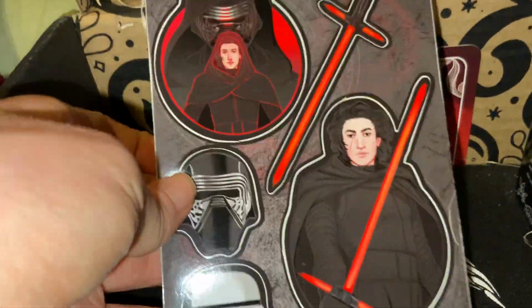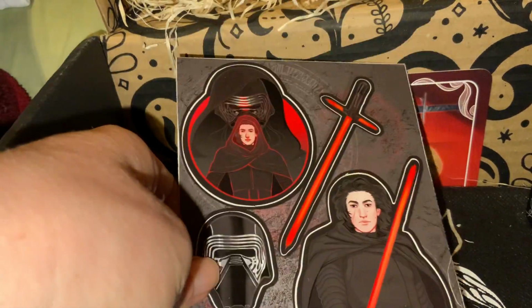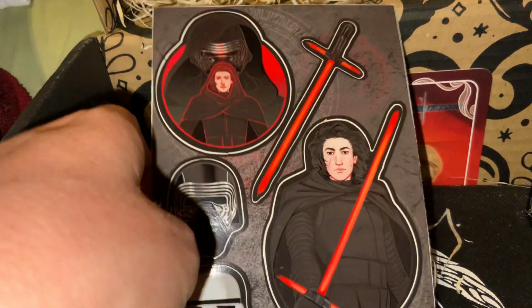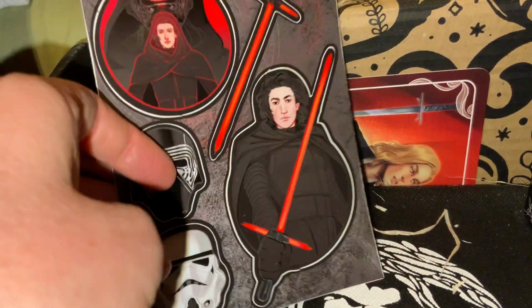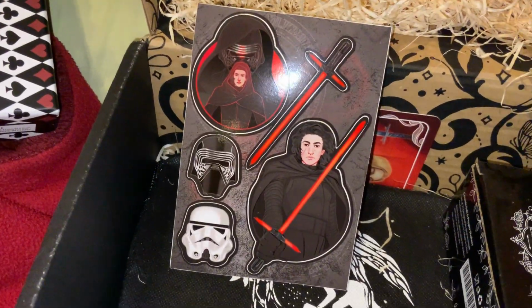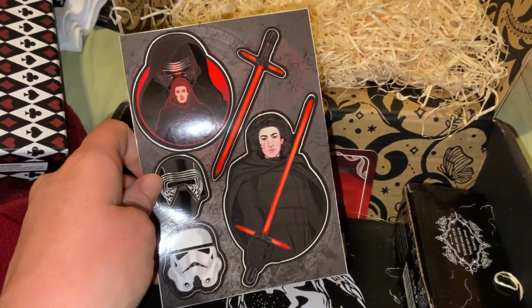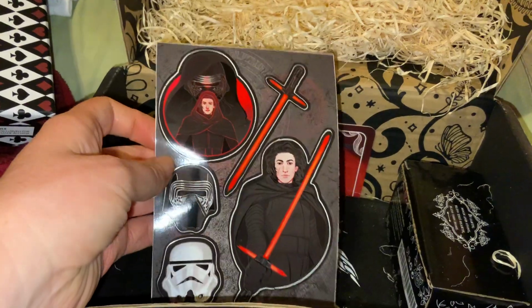And then the next thing we've actually got is a set of stickers from the Star Wars series. And this is Kylo Ren, basically, with a Stormtrooper and our lightsaber sticker and Kylo Ren's helmet, obviously. But yeah, I've actually grown to be more of a fan of Star Wars recently, so happy to have these. I'm not sure what I would use them for, but at the moment I'm just sort of collecting and keeping all my bookish items in the same area, so that I can find them when I want to use them, or when I finally get my bookish space, I can use them to set things up. And yeah, so it's very awesome to have.